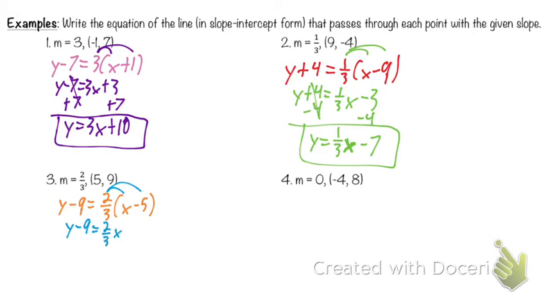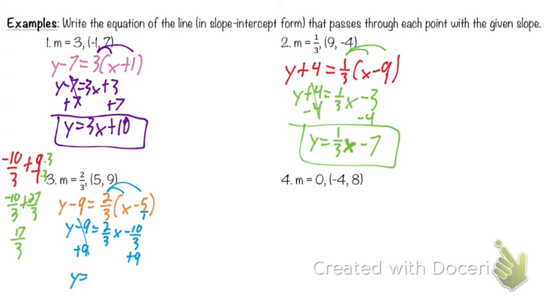y minus 9 is equal to 2/3 x. Now this does not simplify here. This is really like a 5 over 1, so 2/3 times 5 becomes negative 10 over 3, and we just have to leave it as such. Now we go to add 9 to both sides. We might notice, oh, we need common denominators. You can do this a couple different ways. You can write it in the actual problem, or sometimes it's easier to work it off to the side: negative 10 over 3 plus 9 over 1. I need common denominators, so I multiply the 9 and the 1 by 3. Now I have negative 10 over 3 plus 27 over 3, which gives me 17 over 3, and it just stays like that.